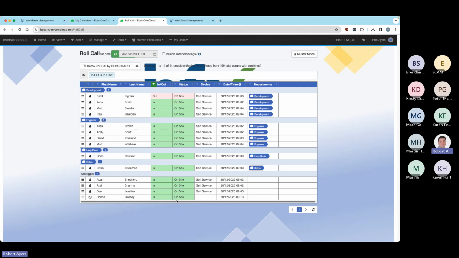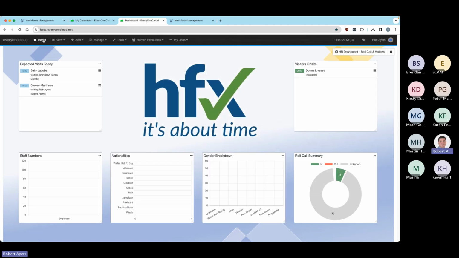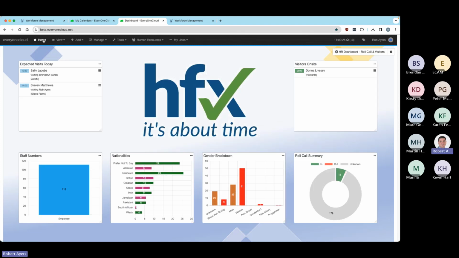This is online. You can go a stage further if you want, and you can have it linked to your fire panel, and it can send out an automatic email with the same roll call information in it. So it's giving you, if you're trying to bring everything together in one solution around people, are they in? Are they out? Are we paying them? Are we not paying them? Are they a visitor? Are they not a visitor? We're trying to bring all that information into one place that is accessible to you to do what you need to do with it.